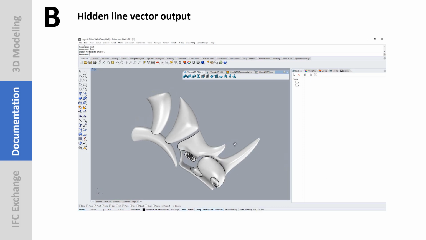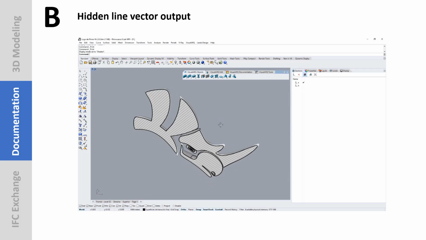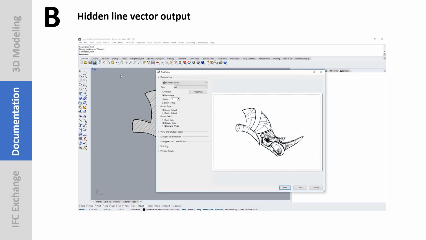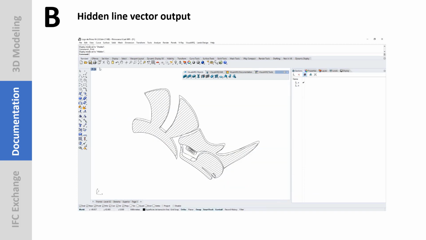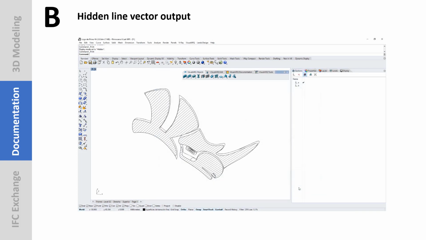One important feature related to the production of 2D drawings is the hidden display mode that VisualARQ adds to Rhino. As you may know, when you show the model in shaded display, for example, you can only print it to raster output. Otherwise, you see all the edges and isocurves that should be hidden. But if you use the hidden display mode, you can print the model in plan view, section view, or in 3D directly to vector output and get a 2D quality PDF result.